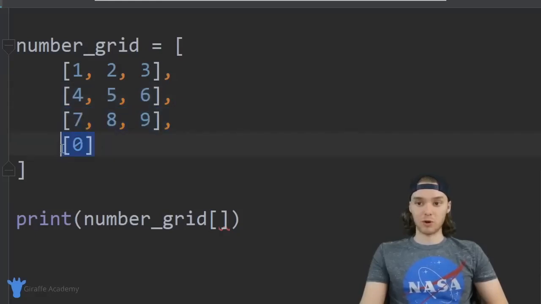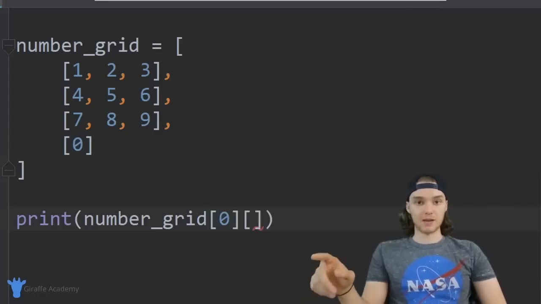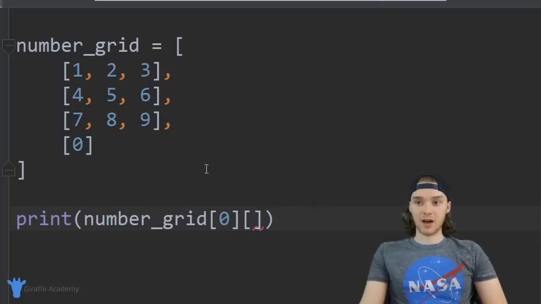This would be row 2, row 3, etc. So I could put row 0, and now right next to this I'm going to make another square bracket, and I want to put the index of the column. So this would be column 1, column 2, column 3. So I'm going to put another 0 because this is at the 0th index of this first array. So I just put 0, 0 here.